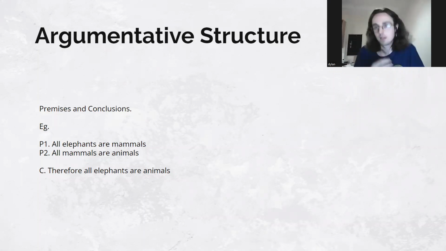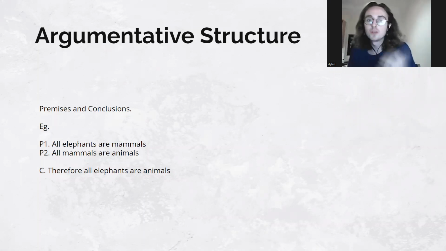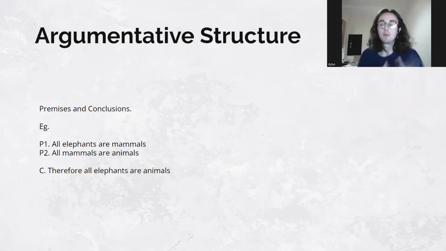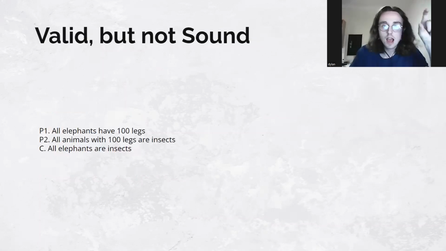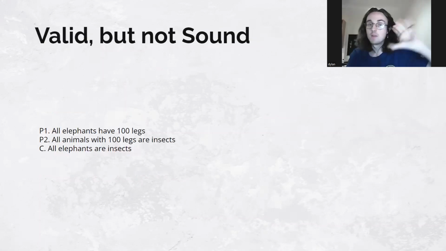In this kind of argument, it's pretty intuitive. No one's going to disagree with it. But when you get into more complex arguments, like you would in debates, or more contentious, more controversial arguments, you need to be absolutely certain that nothing in the conclusion of your argument isn't present in the premises of those arguments. So here's an example of something where an argument might be valid, but it's not sound.